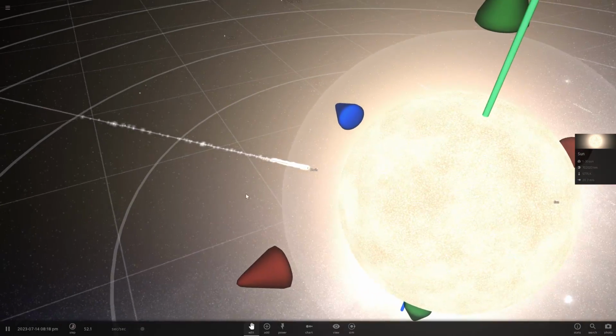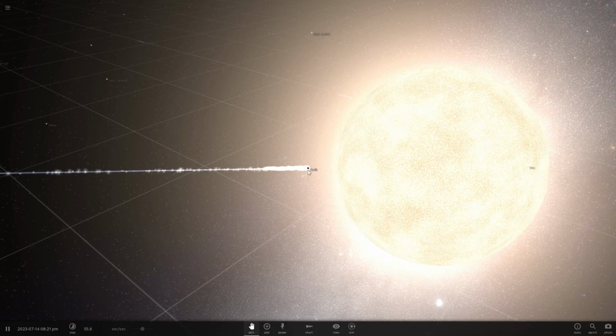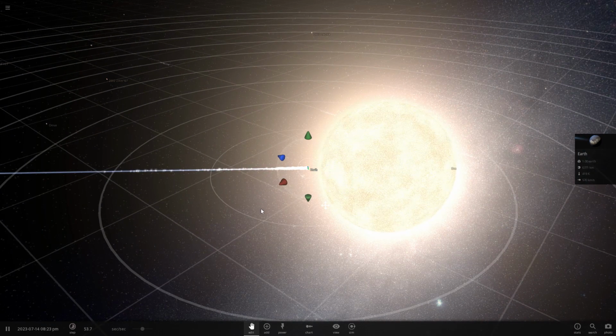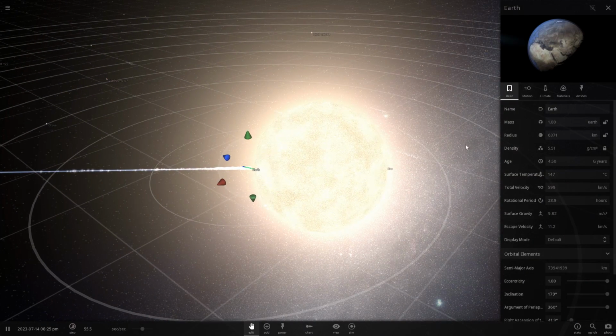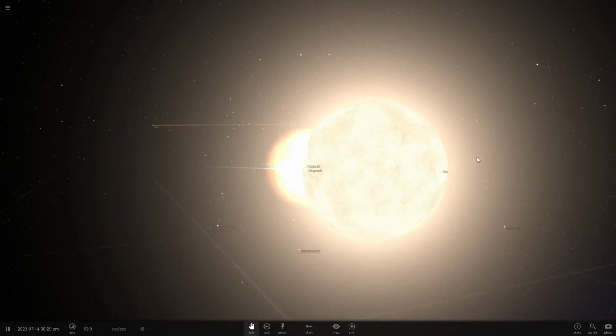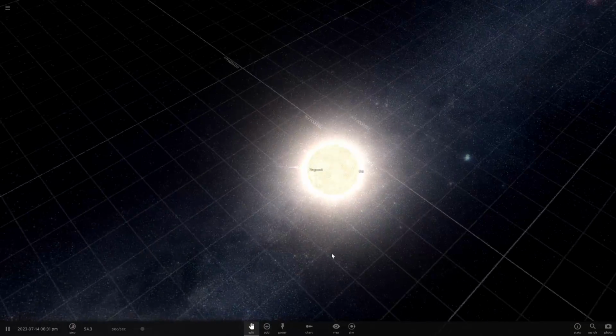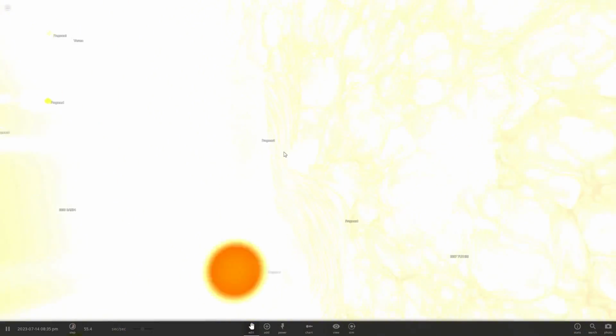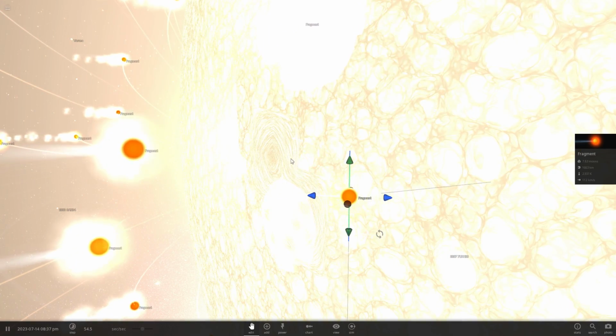Okay, now the Earth is striking the sun. It's certainly within an atmosphere. Surface temperature has gone far too high and it's exploded. The Earth has exploded. Fragments. Oh, it even renders fragments.